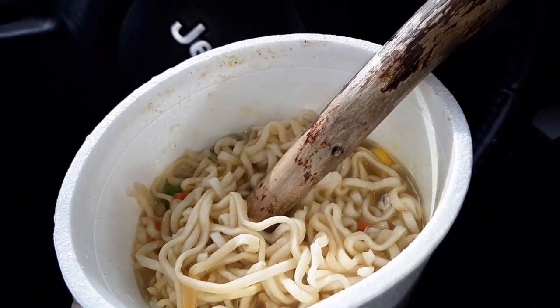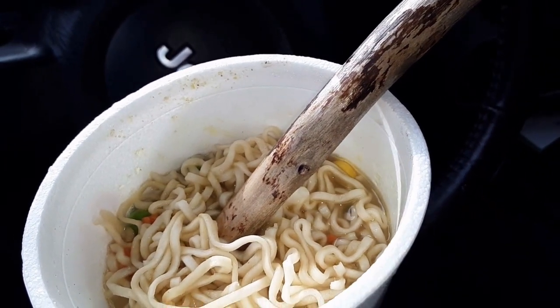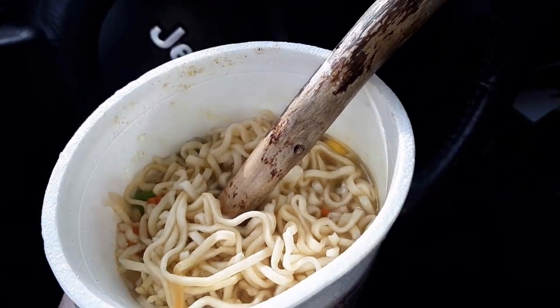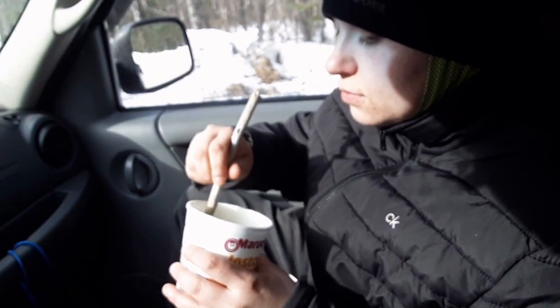The wind is picking up out there. I got a stick I sharpened to a flat point — that's my improvised spoon, so we're roughing it. Mike has got his spoon over there too. Down to the broth now with a little bit of noodles and veggies in there. Oh my god, being so cold out — I've never really liked soup broth before, but when it's cold like this it's worth a million bucks, man.